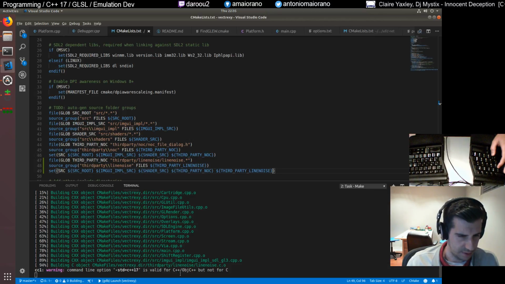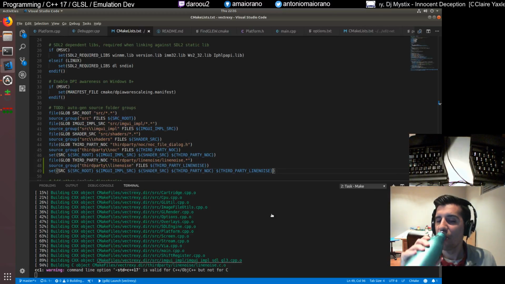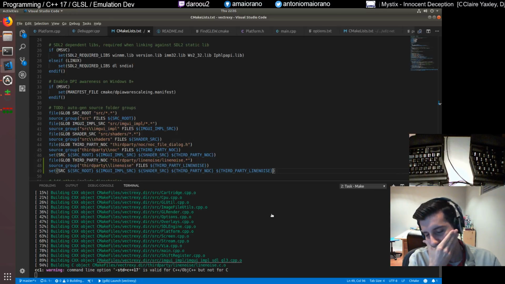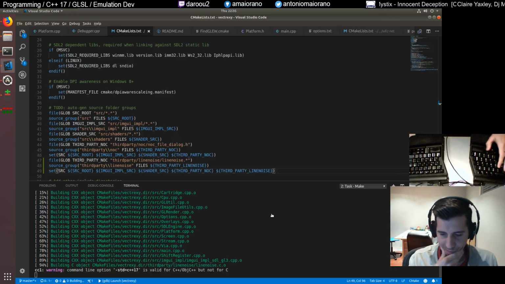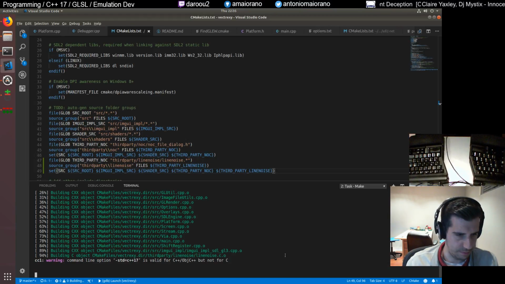Why am I getting this here? Is valid for C++ Objective-C, but not for C. Oh, interesting. Is it, what's it doing then?